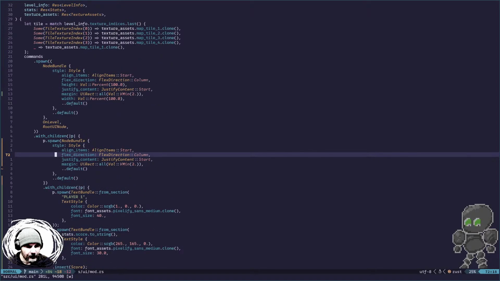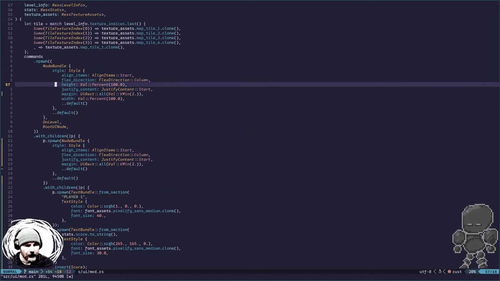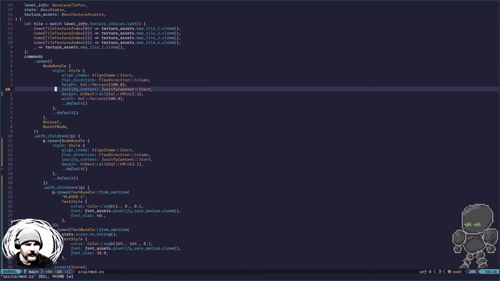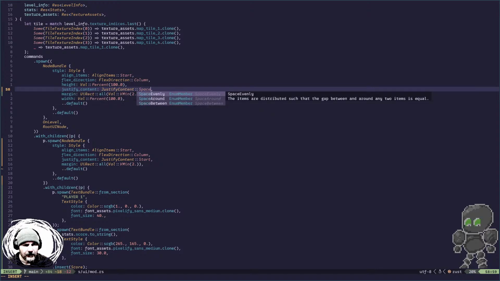which is this one. No, it's the root node. So I want justify content, space between. And it's flex direction column.